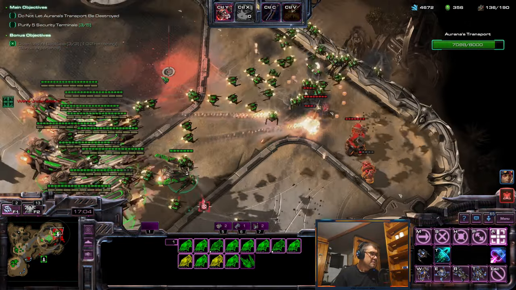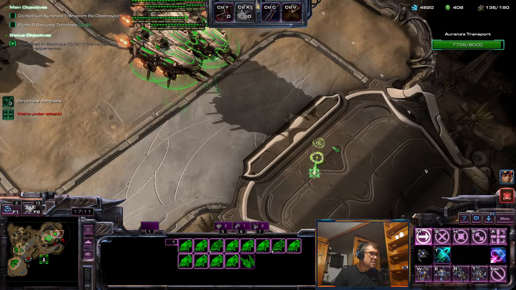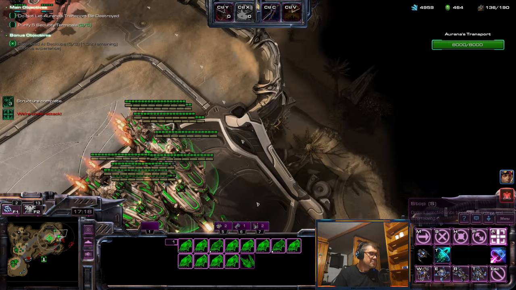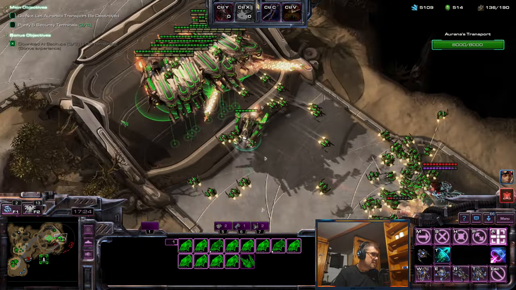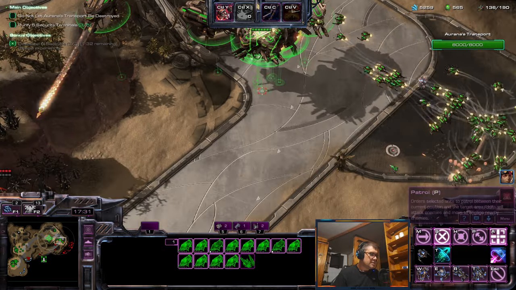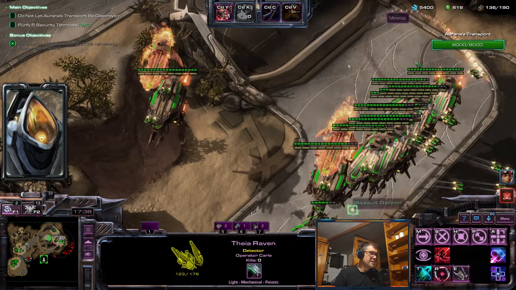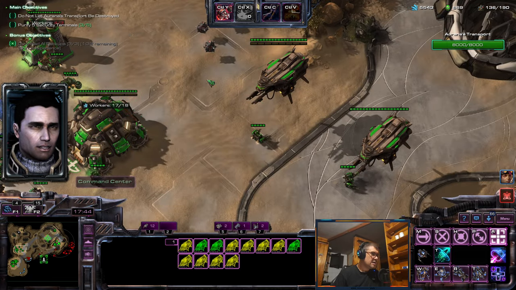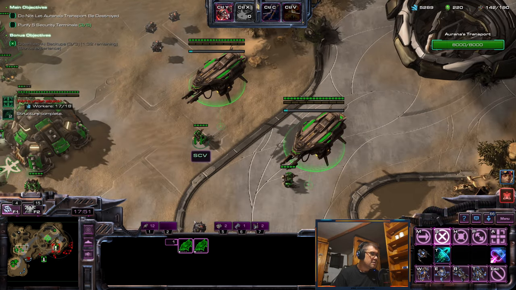Okay. Now, after I clear these guys, I will place mag mines there, so I don't have to go back. Hopefully, they do their job. And now, as you can see, they are now plus two. They do more damage than interceptors. Okay, two more have arrived. There we go.